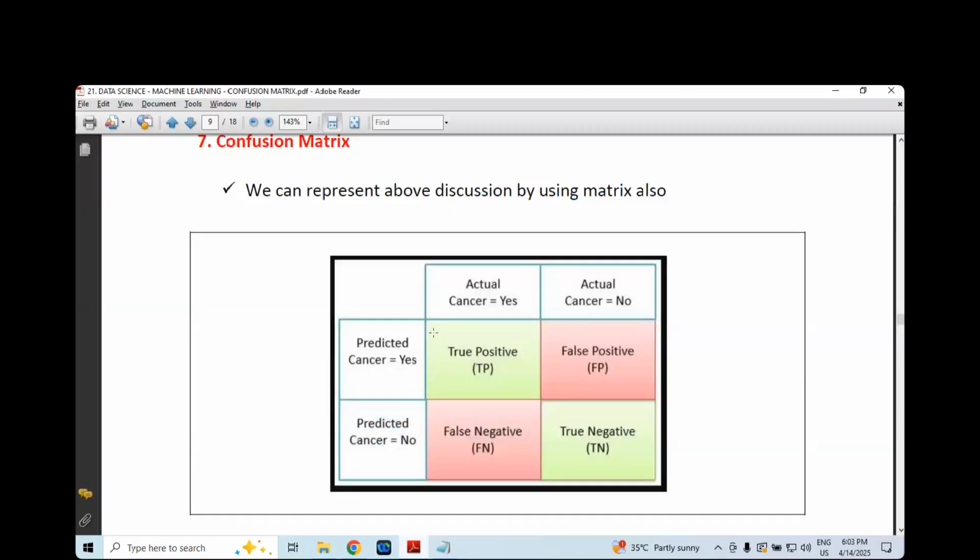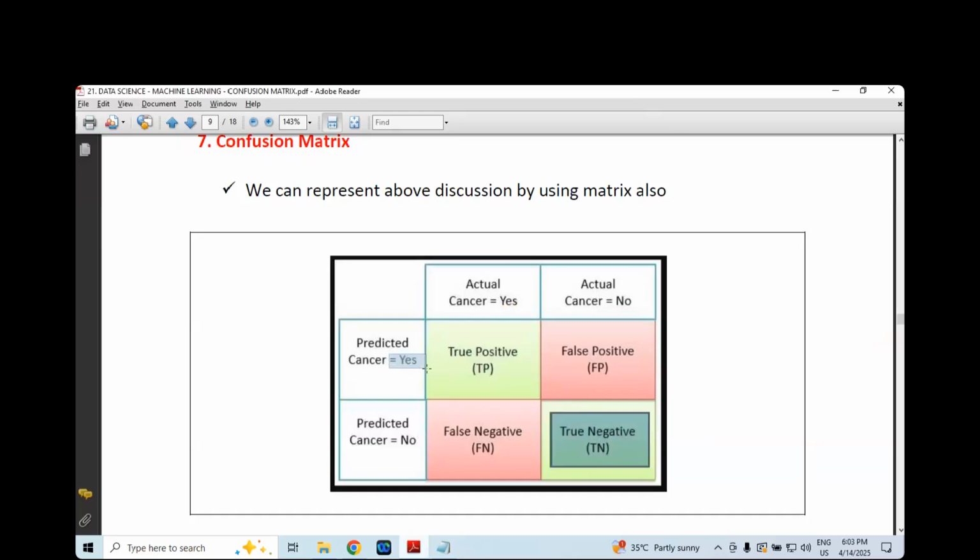If you look at this combination, this box, prediction will be yes and actual will be yes. What is the definition? True positive. We already know. Please observe closely. Prediction yes and actual yes, yes and yes combination, which is called a true positive. Then what is the next one? Prediction no, actual no. True negative. These two combinations are very easy to remember. True positive. Next one, true negative.